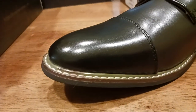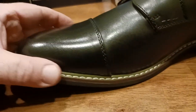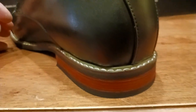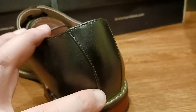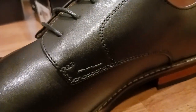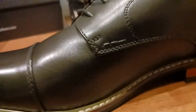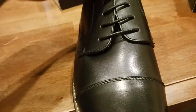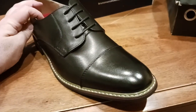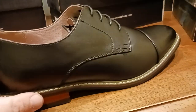Let's take a look at the sole stitching right there — beautiful, nice stitch, very well done, almost seamless. Around the heel section, you do have some nice stitching right there as well — stitching around the edges, very comfortable shoe. There's your double stitching for reinforcements — extra little stitches right there, nice double stitching, reinforcement stitching. Here's what the laces look like. Very nice pattern, very nice work.